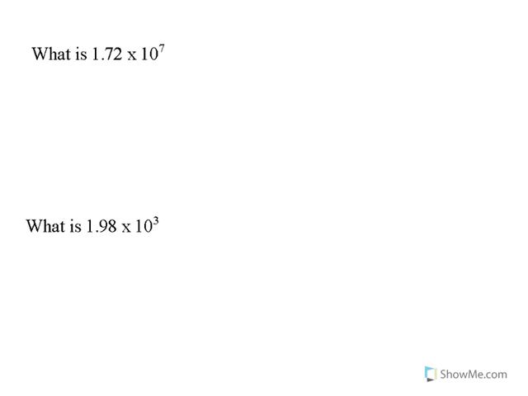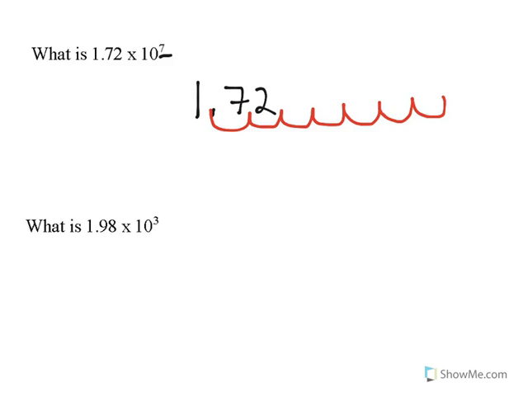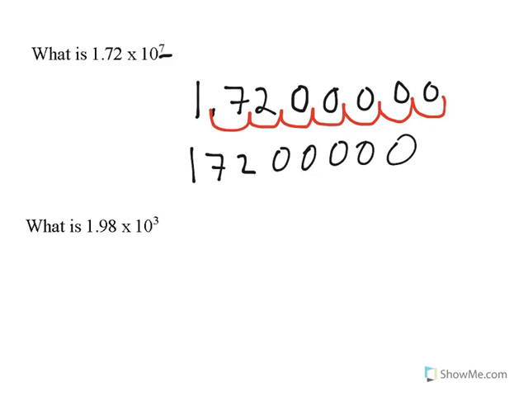Okay, the last one, a scientific notation question. What is 1.72 times 10 to the 7th power? So 1.72 times 10 to the 7th power. So now we just need to move the decimal point 7 times. We go 1, 2, 3, 4, 5, 6, 7. And if you remember from the lesson, wherever you have the little cup like that, you have to fill it with a 0. So 1.72 times 10 to the 7th is 17,200,000. Okay, you should be getting a pop-up box for the last one now.